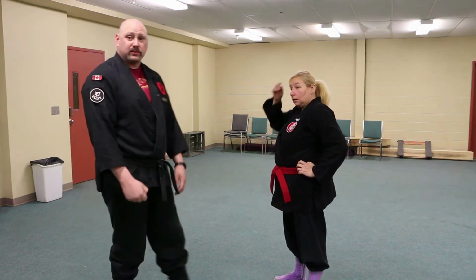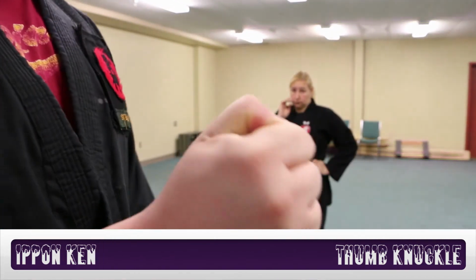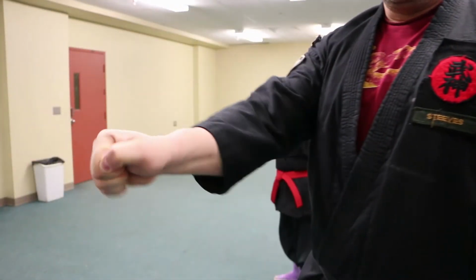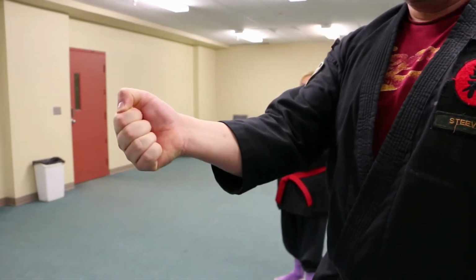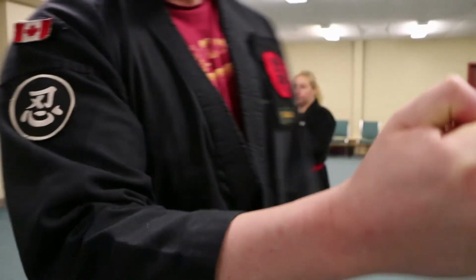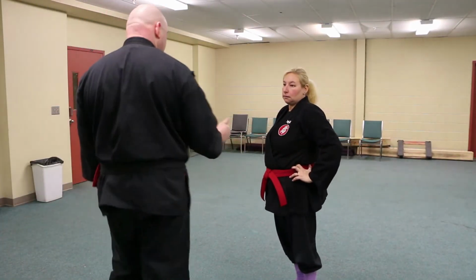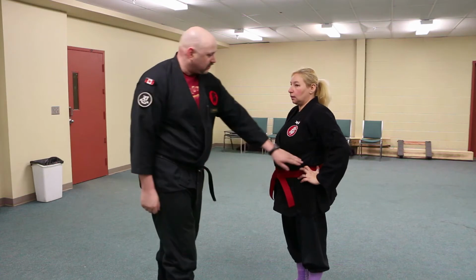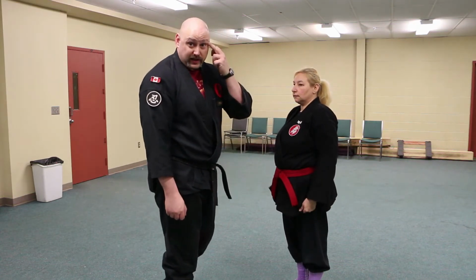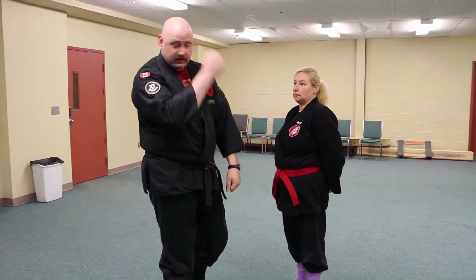The next strike is ichimonji. That is thumb knuckle strike. Looks like this. That is what you're striking with right here. It is basically a fist, but you're sticking your thumb knuckle out as a tipped weapon. Okay? Now, how could you use this? The ribs are good, the side of the neck, the temple, or there's a little concave bone just ahead of the temple, right beside your eye. Works really good there. If you get that, it'll shatter the eye socket.